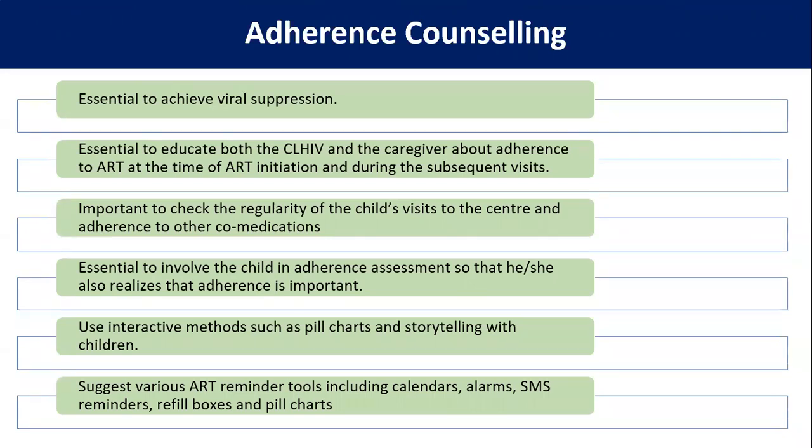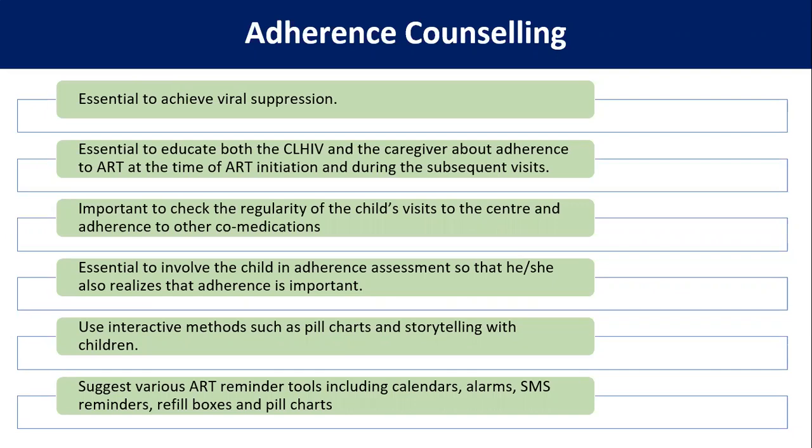and involve the caregivers, or whoever the child is with, by asking if there are any difficulties they are facing with adherence, so that they can be sorted out. Because many times, if the child is school going, there is always a fluctuation in the timing of taking the medication. That has to be sorted out, and you have to always assist them so that they know the right time they can take the medication.